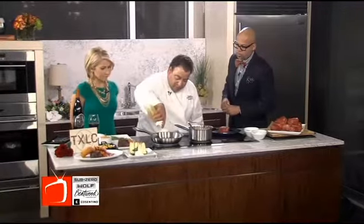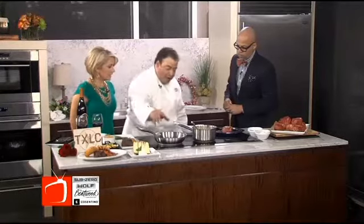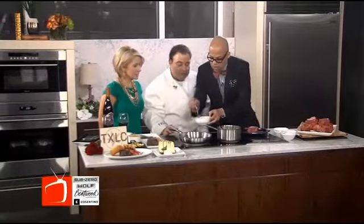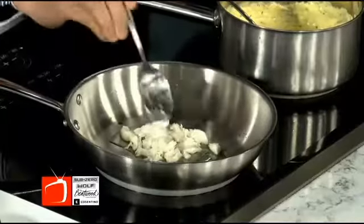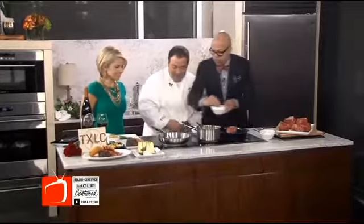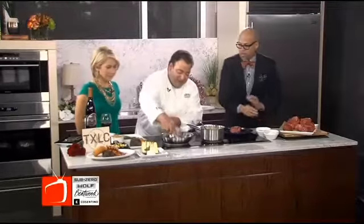Jackson, what we're going to do now is we have to heat our crab meat and place it on top of our filet. So we'll drizzle a little bit of oil in our sauté pan, and let's put about three spoons of that crab right into the sauté pan. You're doing good, Jackson. I love to cook. Take your time because I don't want my crab meat burned. And we'll season with a little bit of salt — a little salt here as well.